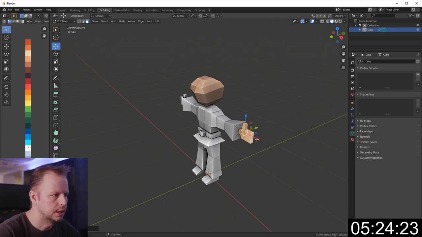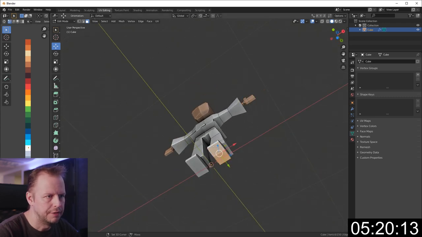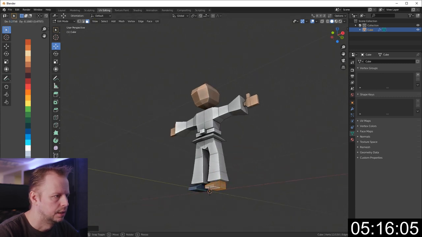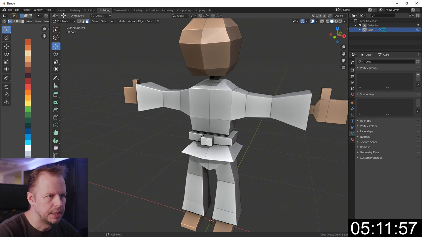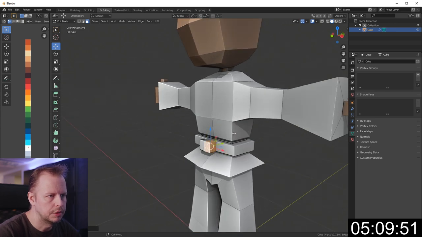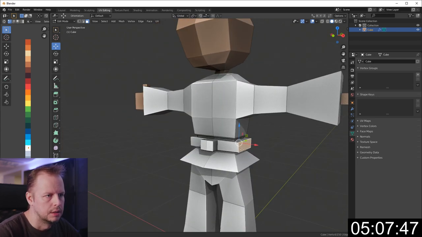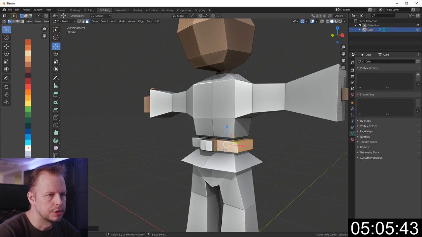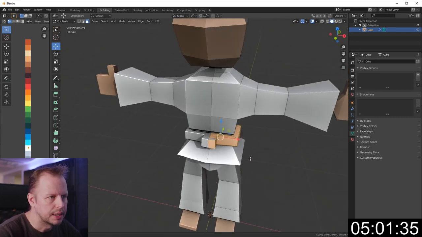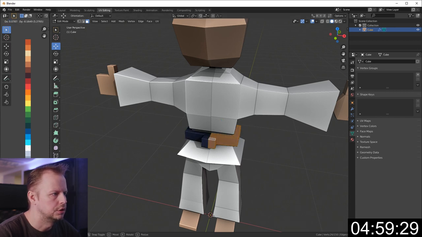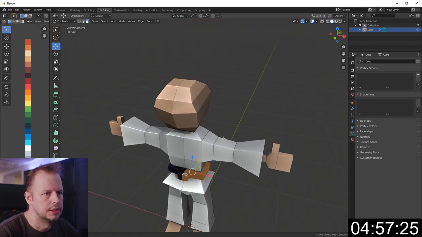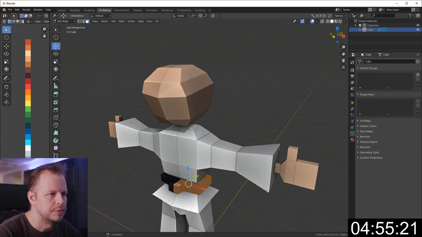Control plus on the keypad again. G to grab these and move them. And let's do barefoot as well. Control plus, too many times. Keypad, G, skin color, and then black belt, I guess he'll be. Control plus, oh. Let's grab these, Control plus, we need these as well. The entire belt needs to be black here. G, sorted. And then 5 minutes gone, half time gone.